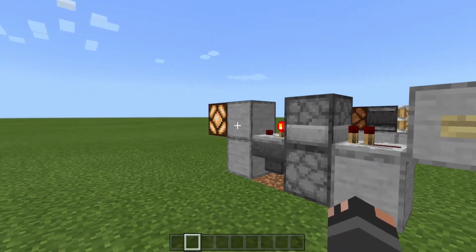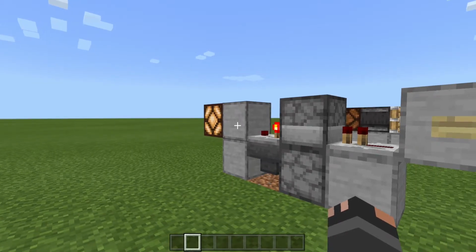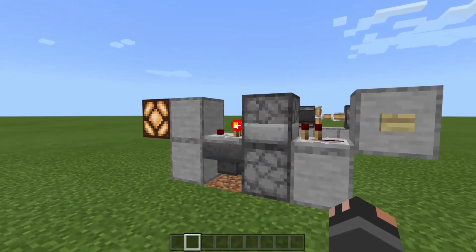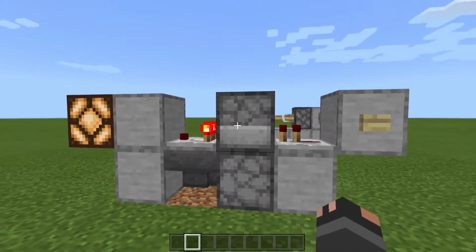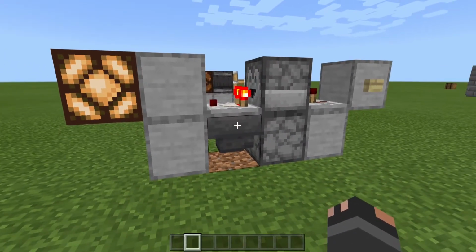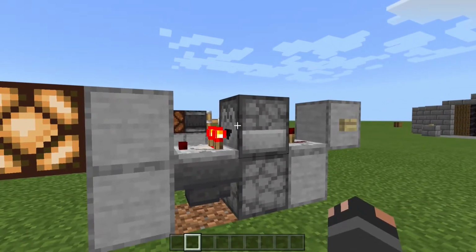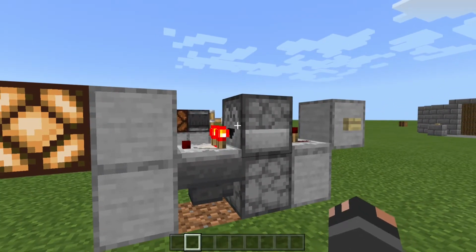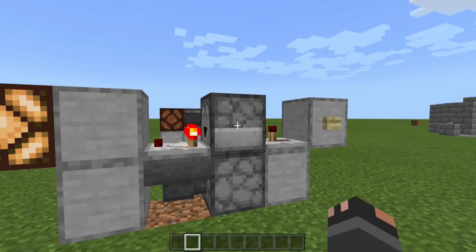Now, there are a variety of ways that you can set up this kind of circuit, but the one I tend to use most is made by placing a dropper facing upwards and then another dropper facing over a hopper. There's a comparator reading it when something is in the dropper, and then within the dropper we have one item, and it can be any item to be perfectly honest, as long as it's just one.